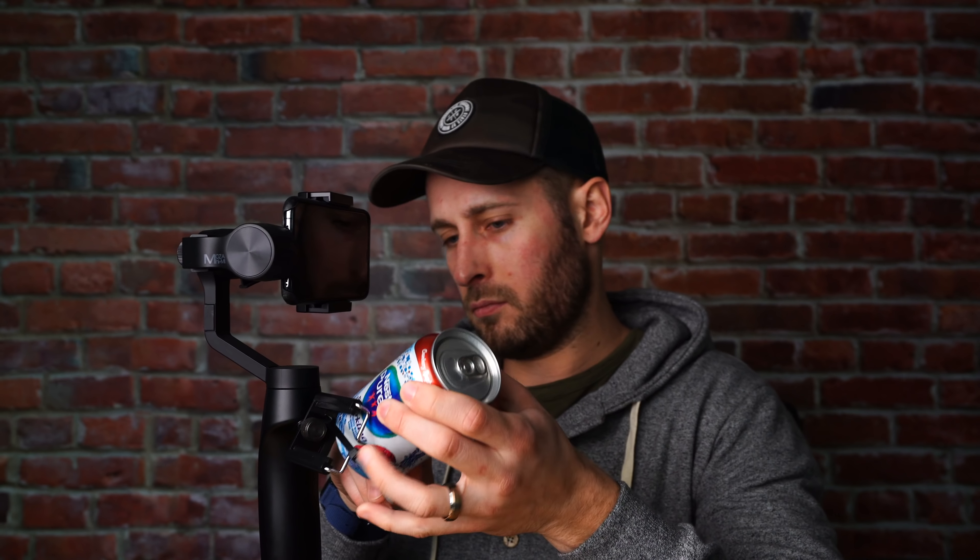On the back, it has a screw mount as well, so you could attach something like a mic to get better sound from your phone, or anything else that fits a screw mount. There is an app you can install that connects to the gimbal via Bluetooth. I personally don't like using those kinds of apps — I haven't seen the best reviews about this one, so I just opted not to use it. I just shoot with the stock camera app on the phone and control the settings myself.